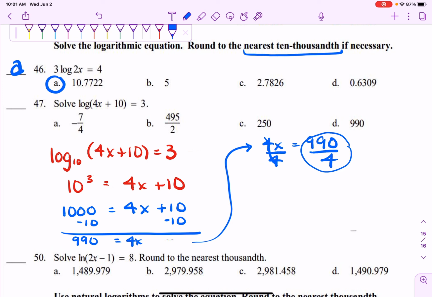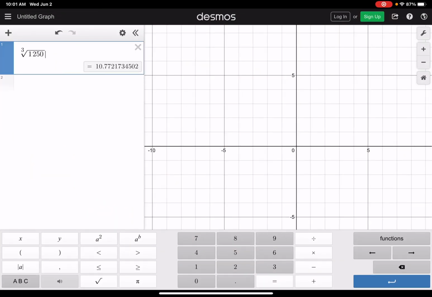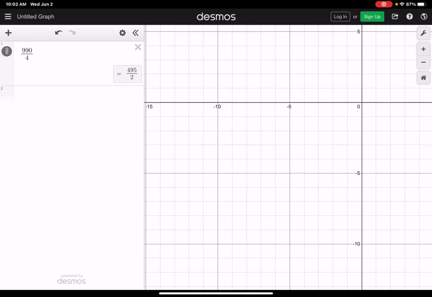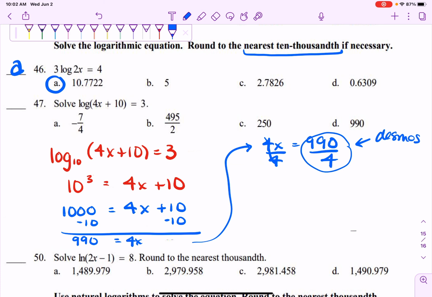So before we do, will you just look at the answers? So you either have the possibility of having 2 fractions up here or 2 whole numbers. So I might actually put that in as a fraction into Desmos and see what happens. Either it'll give us a whole number or it'll give us a fraction, one or the other. So 990 divided by 4. Now, if you don't remember this, it gives you a decimal here, but do you notice in this problem how once you put it in fraction form, it gave you a little circle in that blue area in the front with a fraction? So if you hit that, it will change it to a fraction for you. That means there's a fraction form that's equivalent to that. Okay, so it matches B.